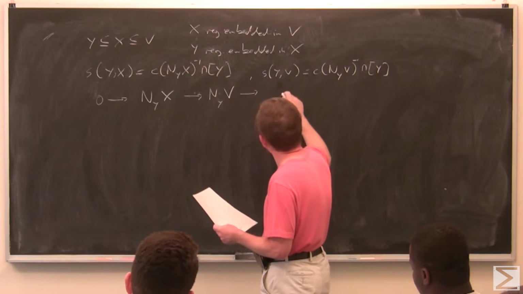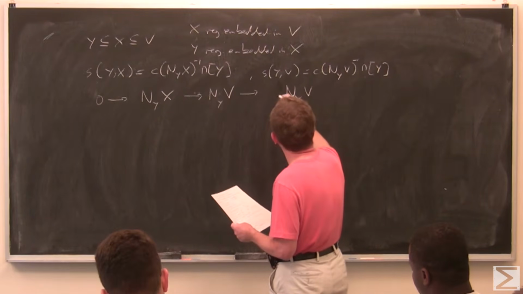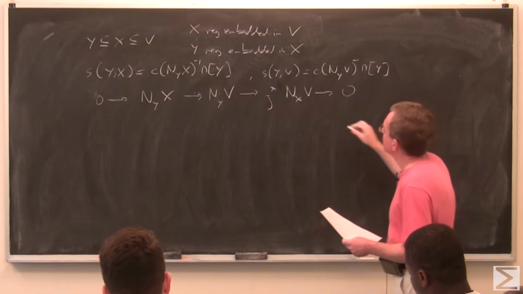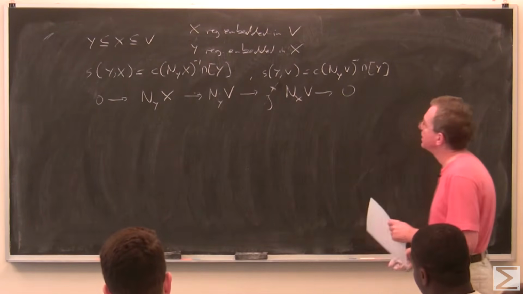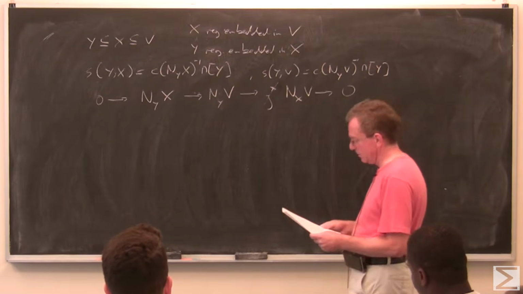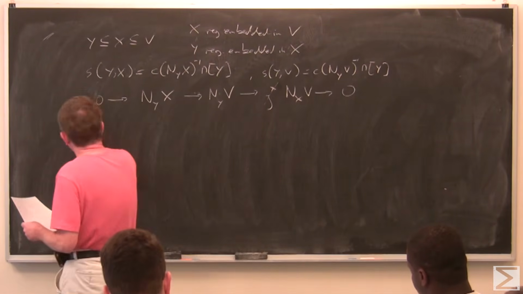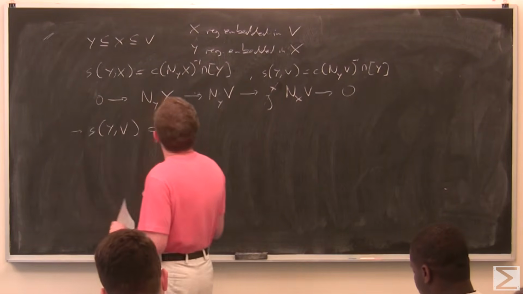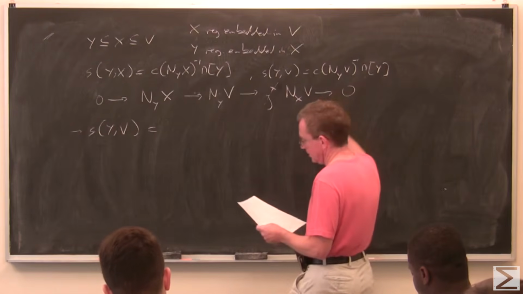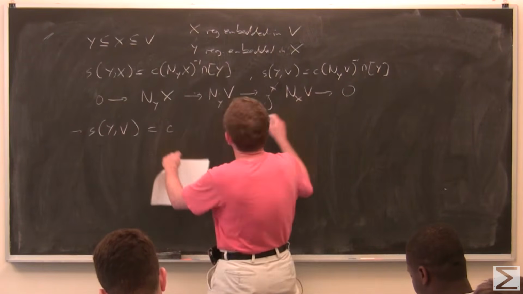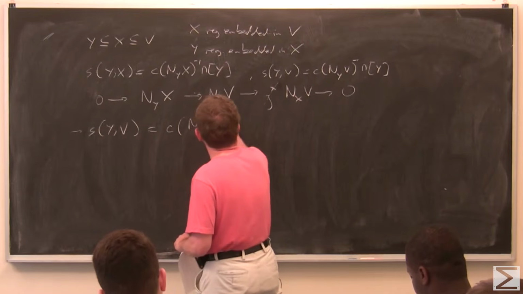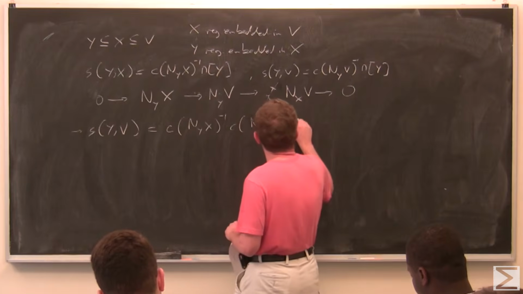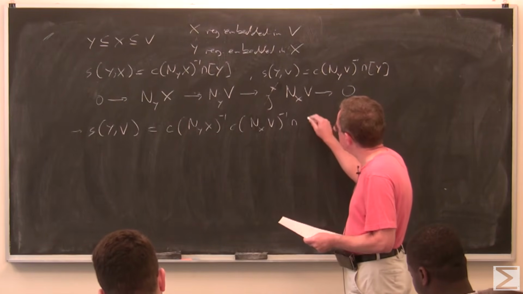I hope I didn't mess up. I should put a pullback over here, of course. Let me just ignore pullbacks as always. I just cannot keep track of them. So unless I've written this wrong, and if I've written it wrong, you will tell me and I will correct it if I manage. The Segre class of Y in V, by this sequence, is the inverse of Y in X, inverse of X in V, cap [Y].